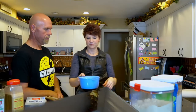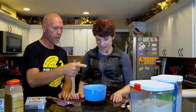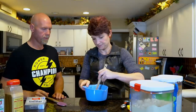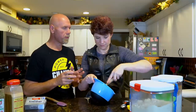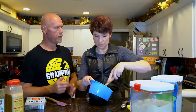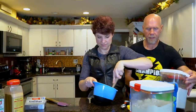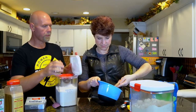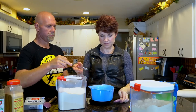Okay, so this is what you're left with. Now, is it weird I want to eat that? You're going to just go ahead and stir it up really well. You want to make sure, the key to fathead dough is making sure that everything is well combined. So while you're doing that, I'm going to grab the coconut flour for you. Now, you said you want to do coconut flour first, right? Yeah. Okay, so coconut flour is going to be 2 tablespoons.